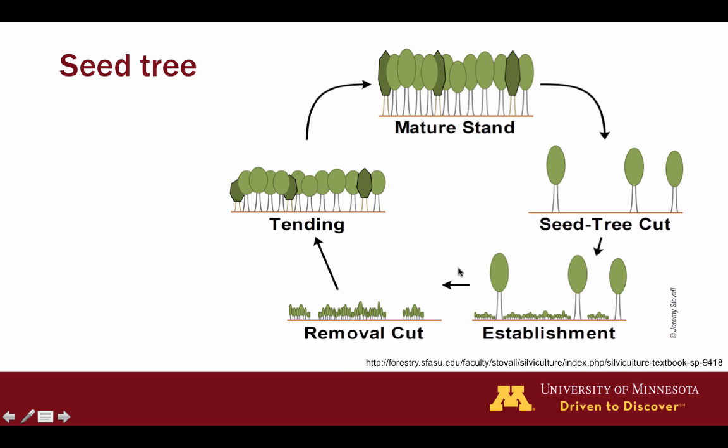If we left these seed trees on site, if we left the residual overstory, we would move this stand from a 1-age stand, so an even age stand, to a 2-age stand. So we have two distinct age classes. And that can be done and is commonly done as we want to increase vertical structure, increase the structure for wildlife. But in a traditional seed tree, we remove these seed trees, and we'll talk about that removal again in a second in the shelterwood harvest.